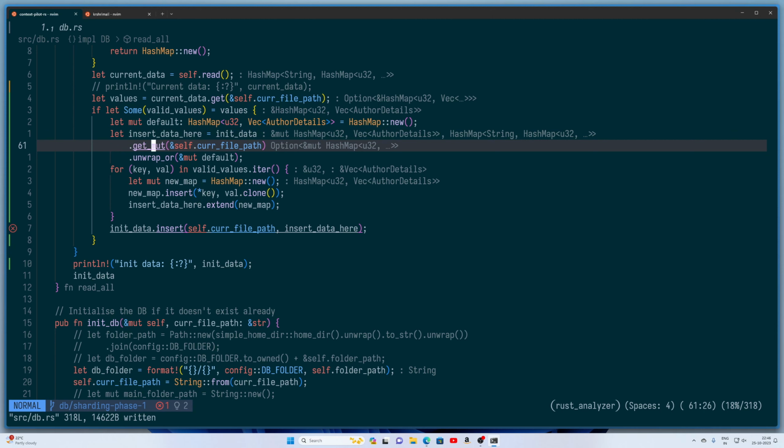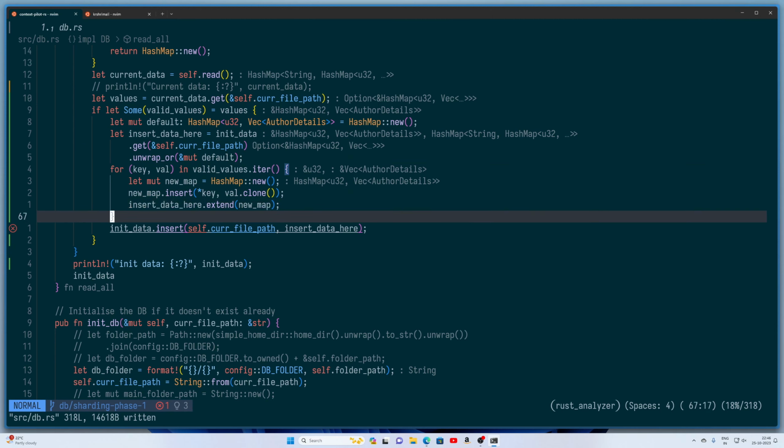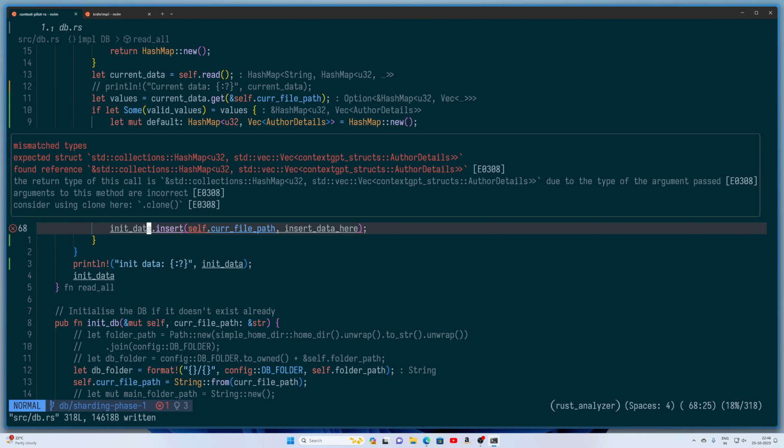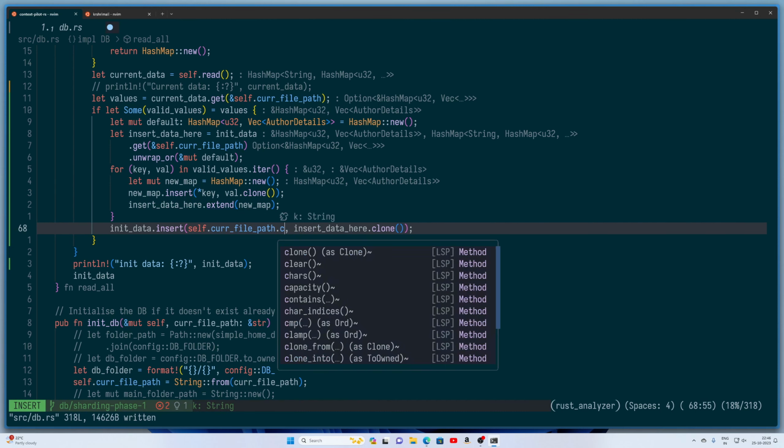You don't want to do get mute, but then how will it make sense if you don't want to insert? Yeah, this should be mute, right?